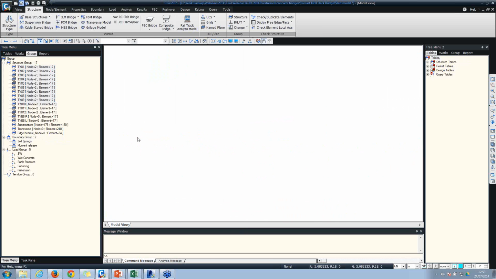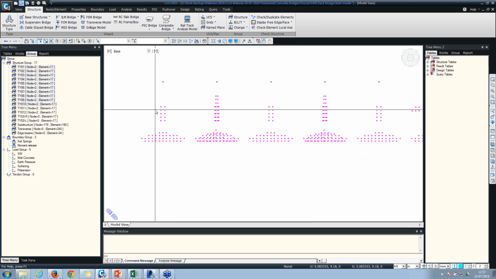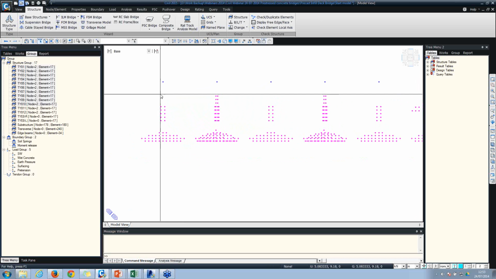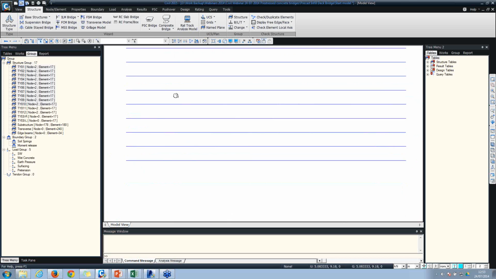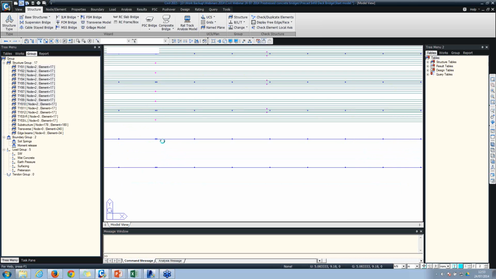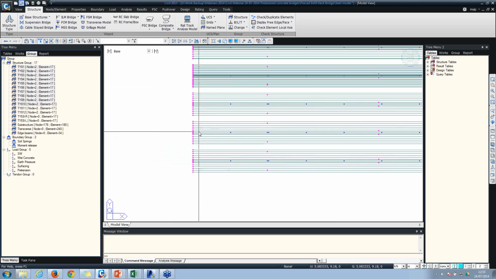So you can see that the tendon profiles have been applied to different elements. From the top view also, you can see some of the tendons are offset and debonded. The tendons which we debonded start from this point, 2 meters from the beginning and end.